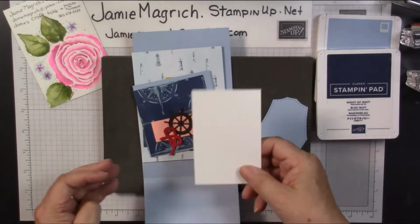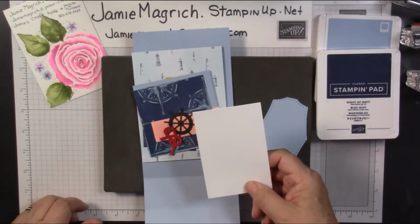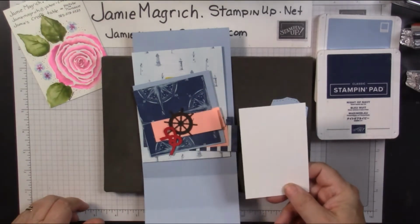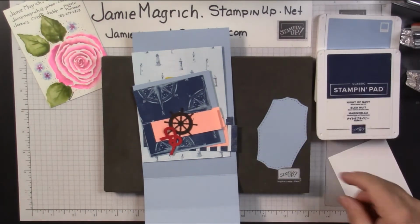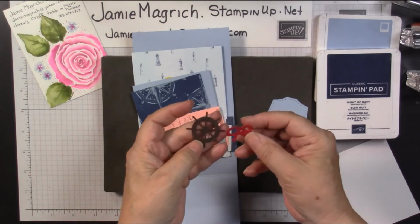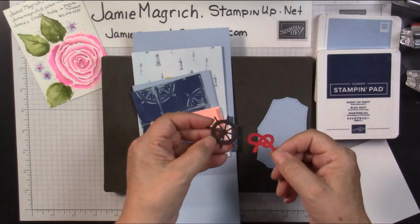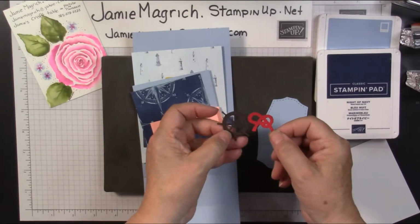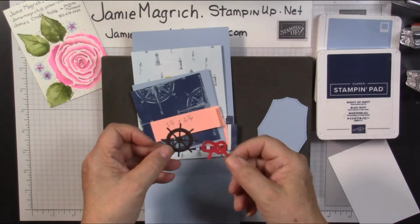I have a piece of Whisper White. This is 2 3/4 by 4 1/4, but I just need it for scrap, so it doesn't really matter what size. I have two items that I've die cut from the dies. This one's out of Real Red, and this is out of Early Espresso, and they're both from the dies.